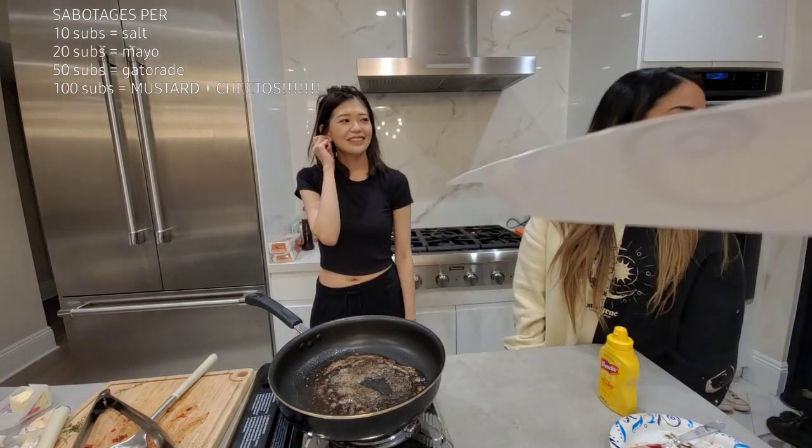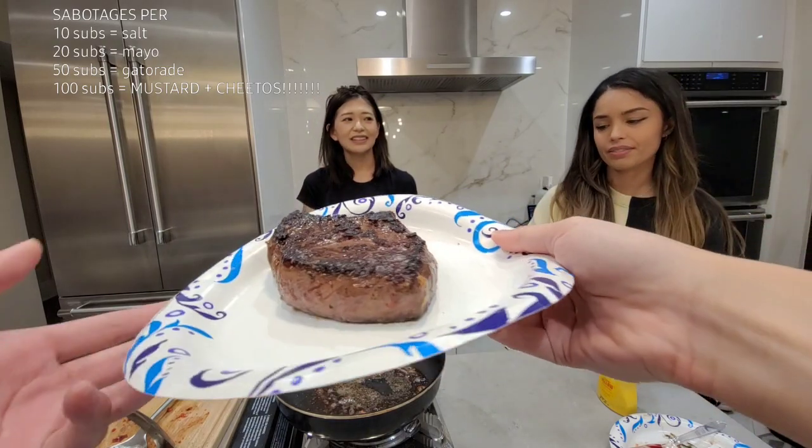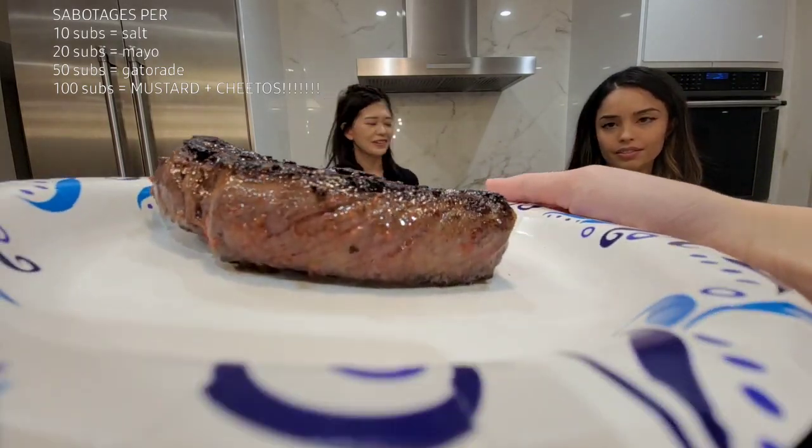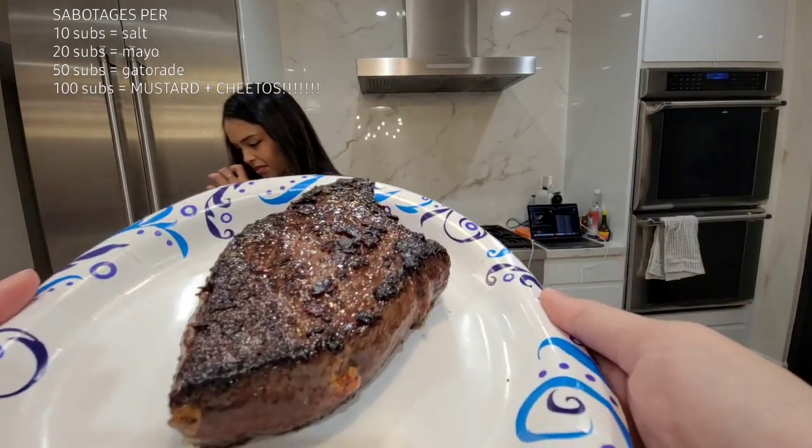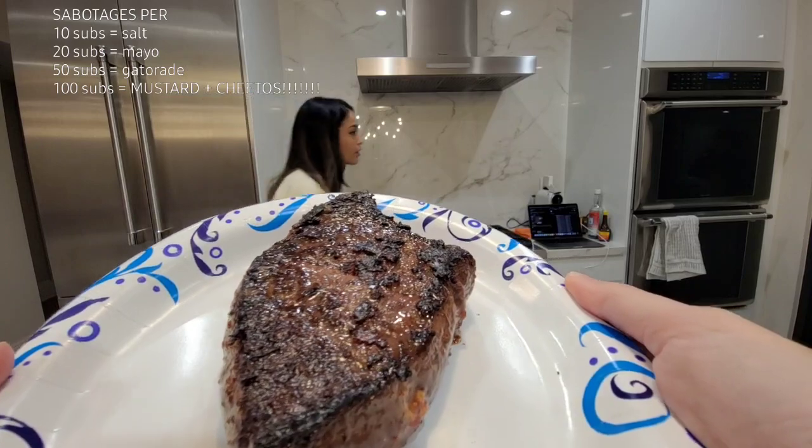I think this should be the last steak, and we all should try it. I will try it just for you. Guys, I think for the last steak, every single one of us should try it.